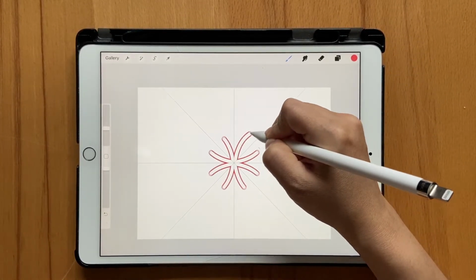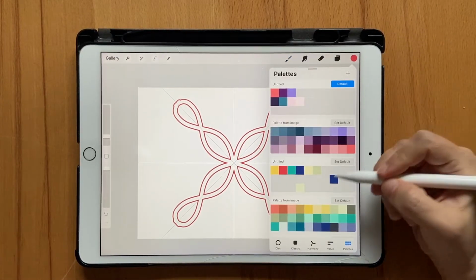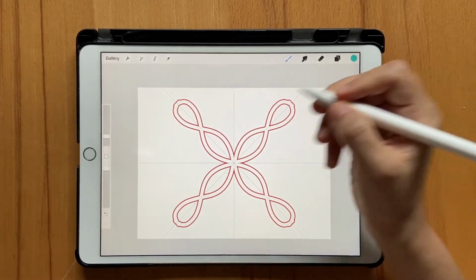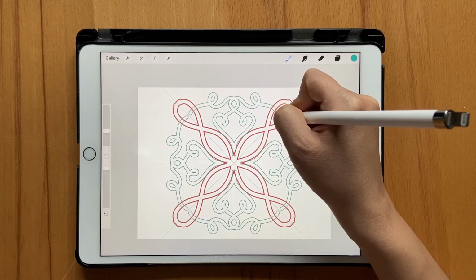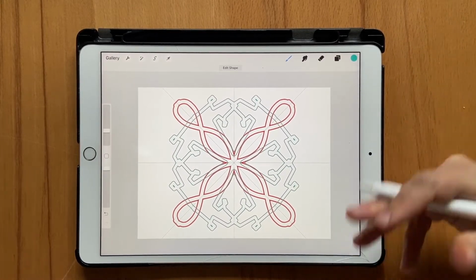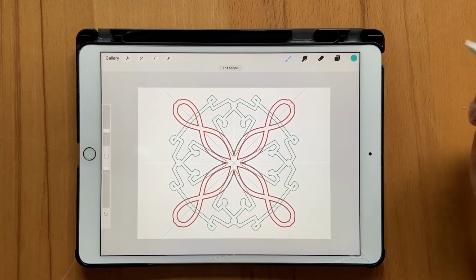And now you can actually make things like this. You can reduce the size and choose some other color. And this is too small, so it doesn't show up. And then you could create something like this as well. And it's very easy to create mandala and stuff because it's already a double line. And yeah, that makes it so nice to create things with this brush. So it's not just for lettering. That's what I wanted to tell you guys. So you can use it for other things as well.